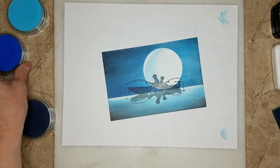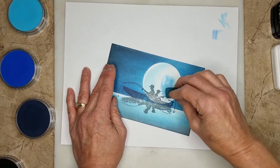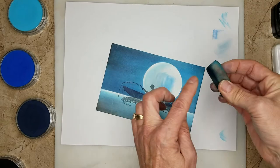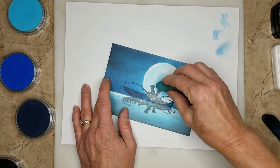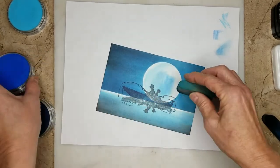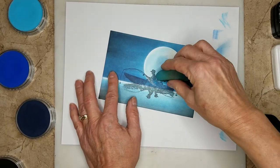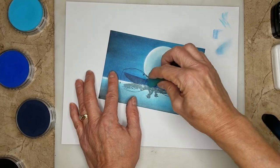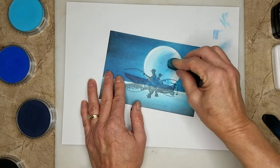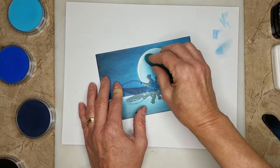Okay. I'm going to move back to my mid-tone, which is my thalo blue. What I want to do here is I just don't want to go in as far. Let me find a different section. Again, so I can have a little more control, I want to use these rounded corners. I am trying to cover where these guys are so that my image will stamp out as even as I can get it. Let me do it a little slower so you can see what I'm doing. Now see how I'm doing the same thing, but I'm just not going in as far?